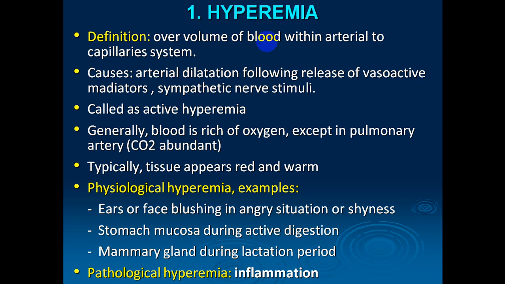Okay, and then the causes of hyperemia can be some involvement of vasoactive mediators that makes blood vessels dilate, or maybe also because the artery is also regulated by the vasomotor reflex. Some stimuli from the autonomous nerve can also cause hyperemia. So if it occurs in the arteria, we call it active hyperemia.